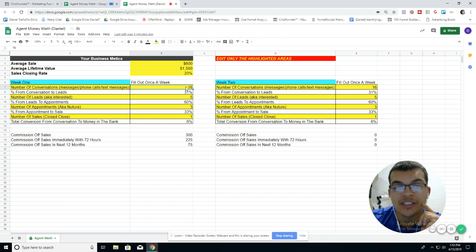These numbers always go in descending order. Typically, the more people you talk to, the more sales you'll get. It's just the way it works. It's a numbers game. So if you talk to 25 people, see how that number changes? It changes automatically, so don't mess with those percentages. I already put them in there. The formula is already created for you, so all you have to do is put in numbers.